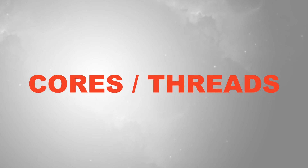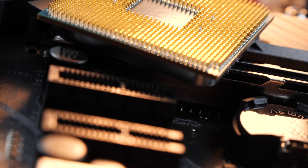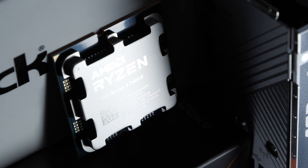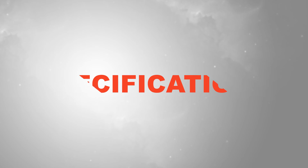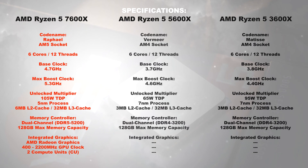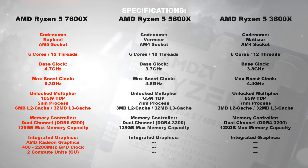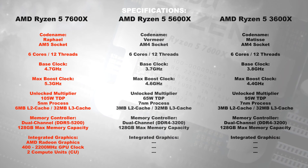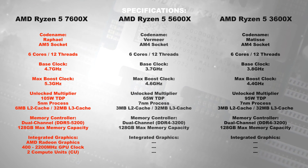Cores and threads: it needs to be said that AMD is sticking to their 6-core 12-thread layout over the course of three generations. While between the two AM4 models there are barely any noteworthy differences in clock speeds noticeable, things take a different turn as far as their AM5-based successor is concerned. Unfortunately, that also goes to show in terms of TDP, but credit where it's due — we see twice as much L2 cache, along with integrated Radeon graphics on the recent processor.